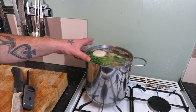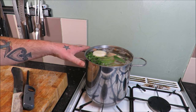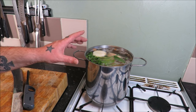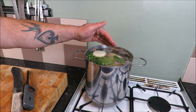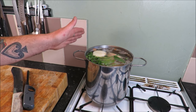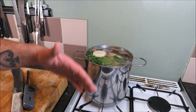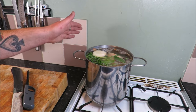But to be honest with you, the gammons they produce now, they're not as salty as they used to be. And I have never had a problem with them being too salty. But the easiest and the quickest method for checking that is just take a little slice off the end and fry it in a pan like you would some bacon. And you will judge if it's salty or not. And if so, put it in the pan, bring it up to the boil, change the water, job's a good one.